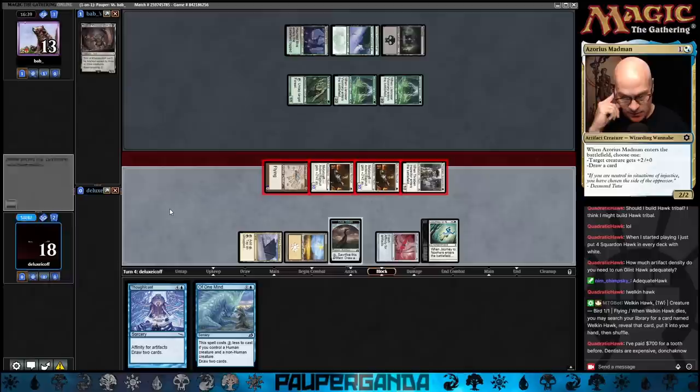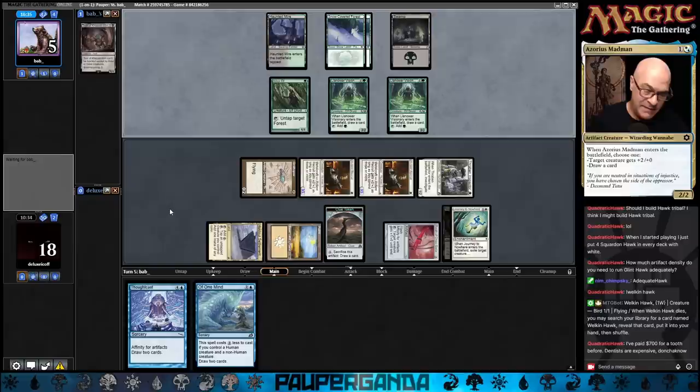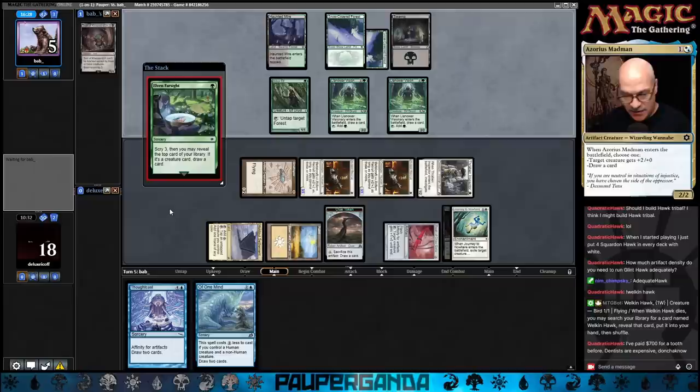I've paid $700 for a tooth before, says Quadratic Hawk. Dentists are expensive. Yowza. All right, we're knocking on the door of victory unless they've got some life gain tricks. Never know with Golgari. There's a lot of ways to do that. Might even see a Nod of the Bone, or since we've already seen an Exhume.